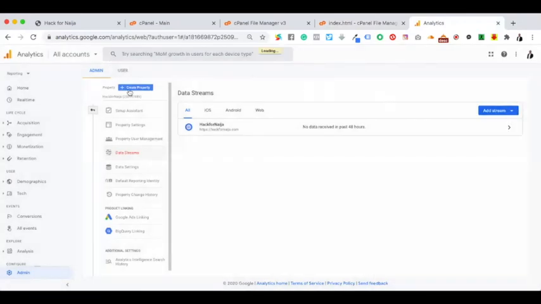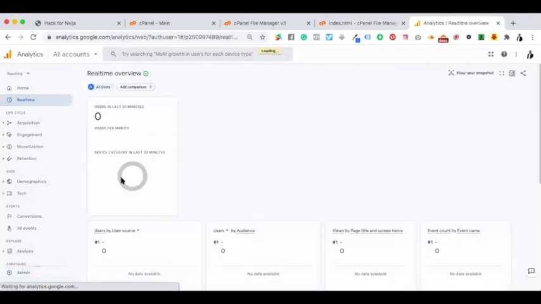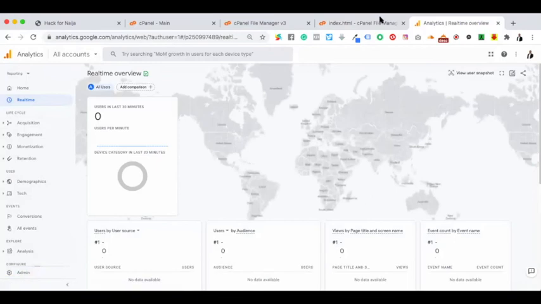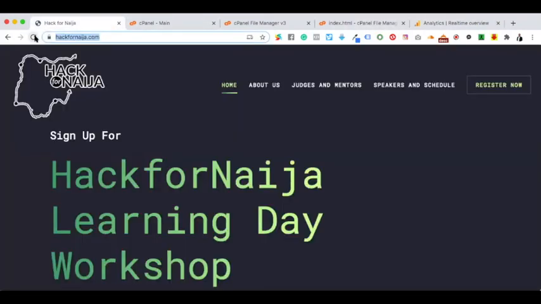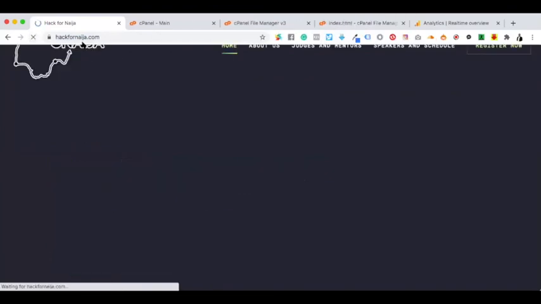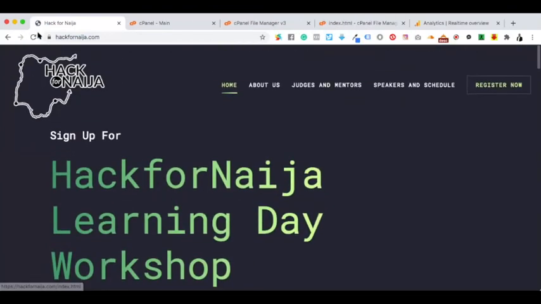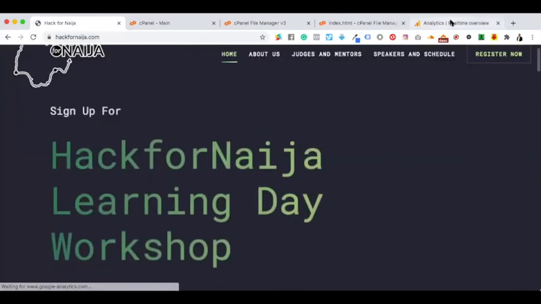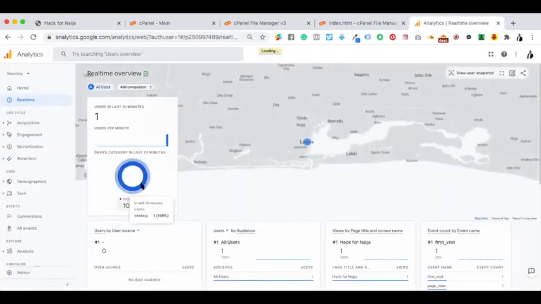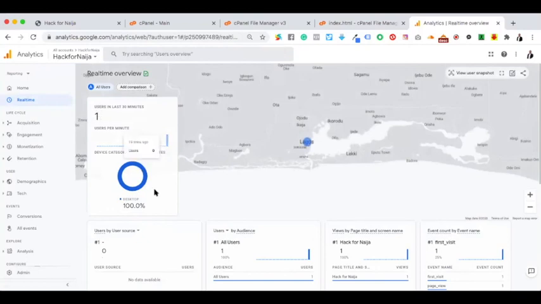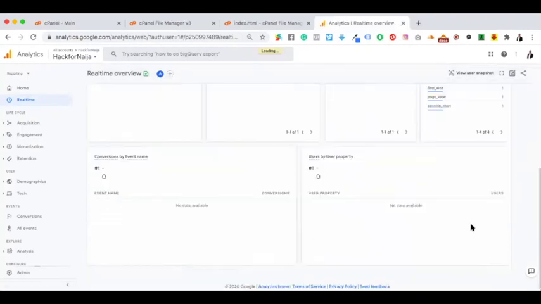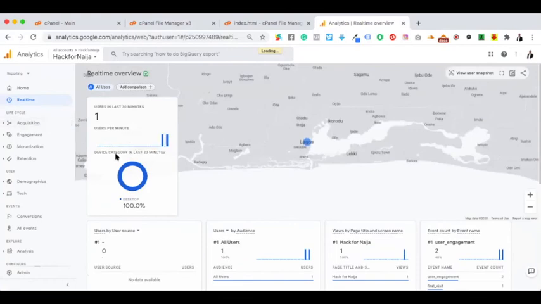If you want to check whether this is working or not, go to the real time, right? On the real time now, you can see we have 0 here. So I will open the website right now, do as if from a real time, right? This is like a first visit. So I just refresh the website. Let's check here. Say desktop, you can see 1, right? 1, and it's saying desktop. So this is how to implement it.